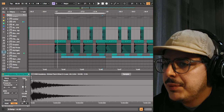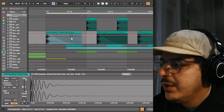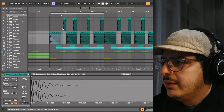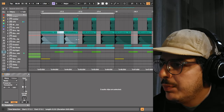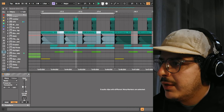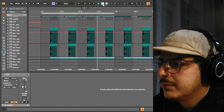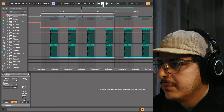I have this one sitting at 0 dB. The next element of the drum loop is going to be the kick — I'm using the Bristol Tech kick number three. I have the first kick on the first beat, and then the second kick just right after the first snare. Instead of it coming back to the first beat, I duplicated it in the same placement as the second snare, and I have it come back to the first beat right after it loops. I also have this one sitting at 0 dB.